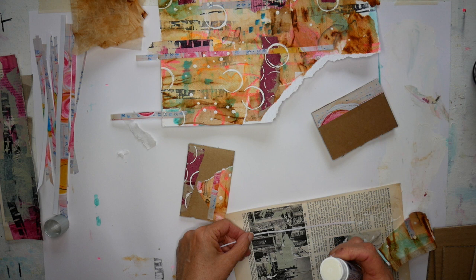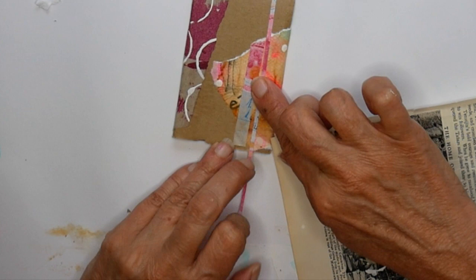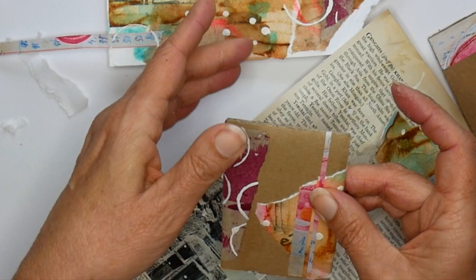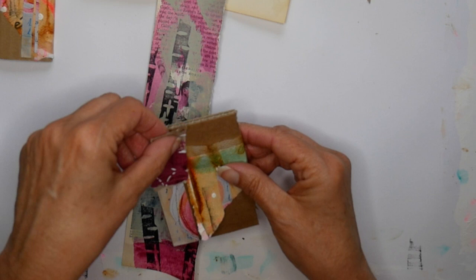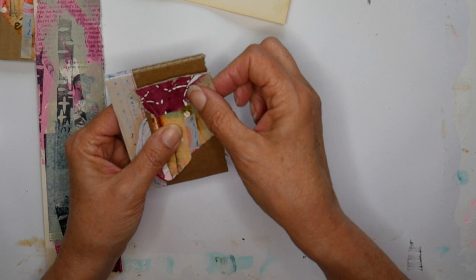And again, glue stick. Let's line it up. And I'll be using this on the other side too. So I'm just gonna lap it over. Yes. So now I'm just checking in with what I have. And so you can just arrange your leftover pieces. And I'm just wondering what I could do here.